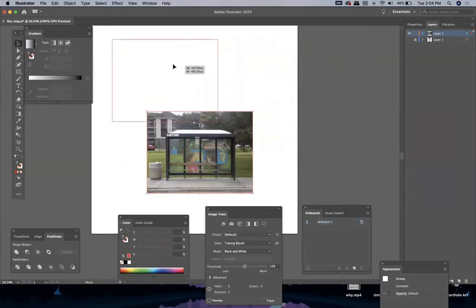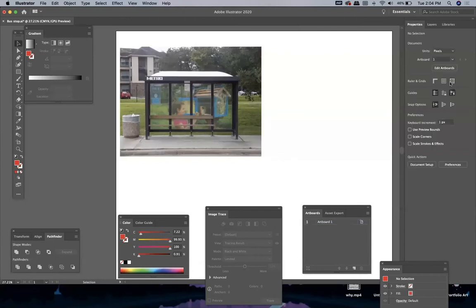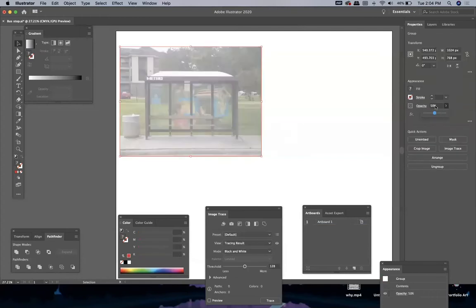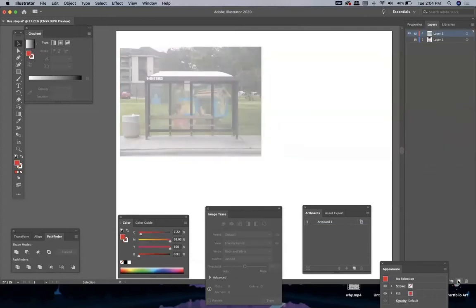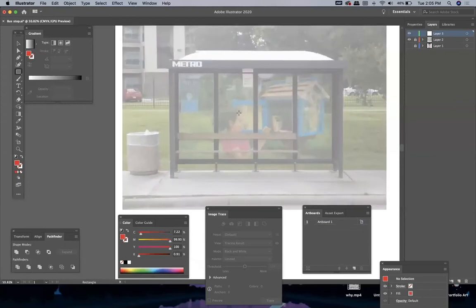So here I have a reference image. And one of the cool things about Illustrator is that you could find a royalty-free image, and then you could just lower the opacity, lock the layer it's on, and then using shapes, you can use that as a reference for what you're building. So I'm going to use this as a relative base, but I'm going to alter it to be more to my liking. So what we're going to first start off with is the elements that will be furthest back.